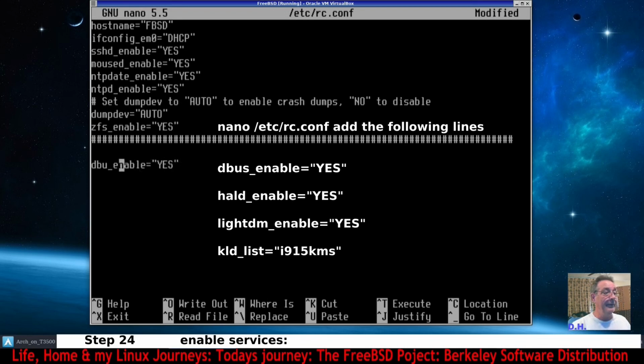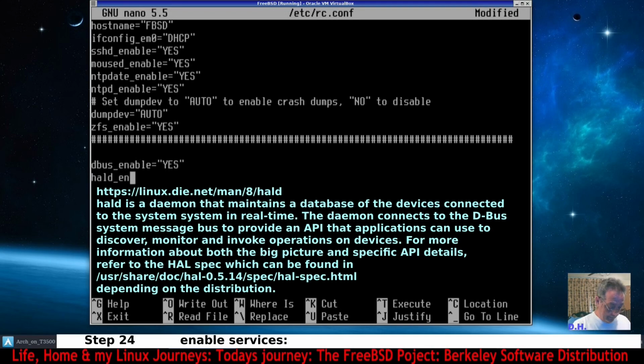I left the S out. While you check, right? dbus_enable, and then we're going to enable this service, hald, and I'll have a description in here of what hald is. hald_enable equals double quotes, capital YES, quotes.